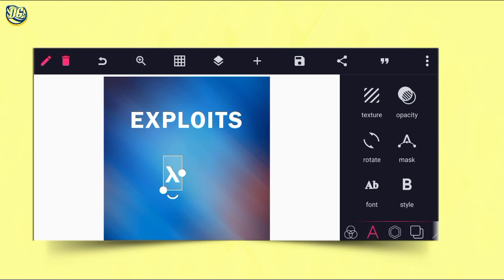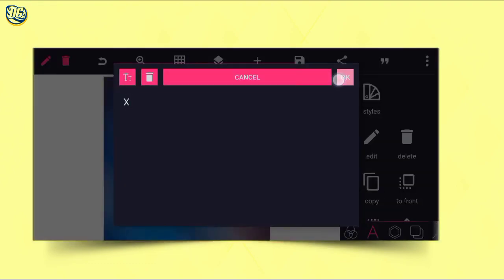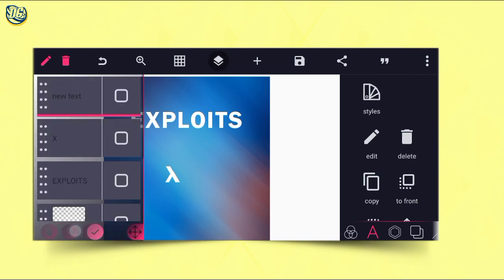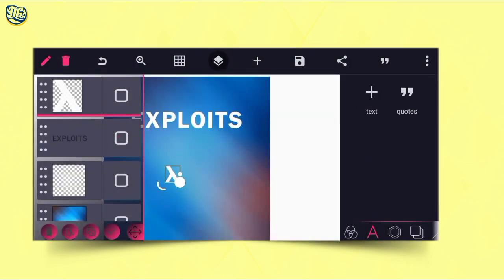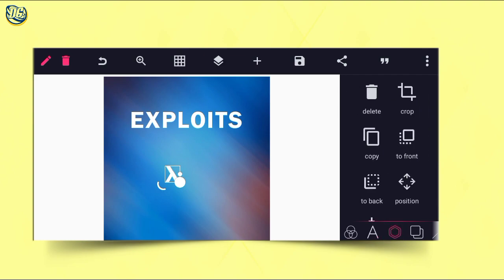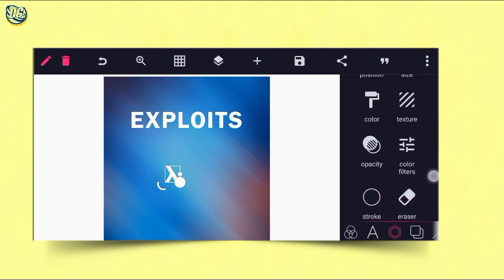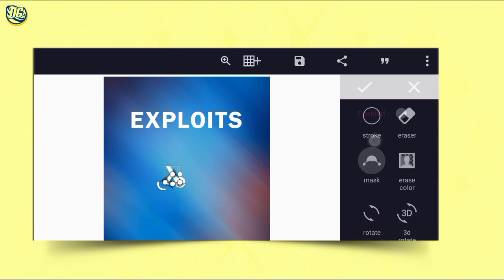Then we will go to the text and add a new one. We bring up a text like this as if we want to type. Then we position it to the center. We hide it, we allow it to go up like this. Then we go to the layer and merge the two together. After merging it, why am I doing this? So that I will be able to use the mask to cut out the second one, because we can't use the mask at the same time to cut the two parts.